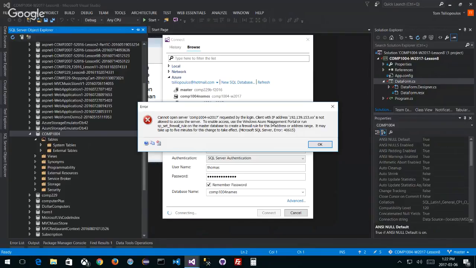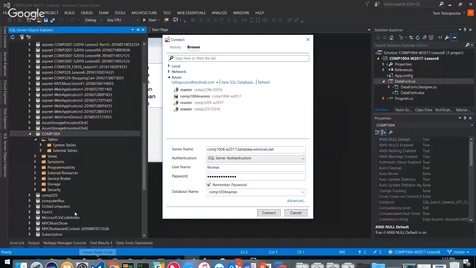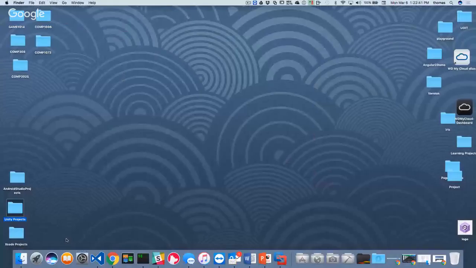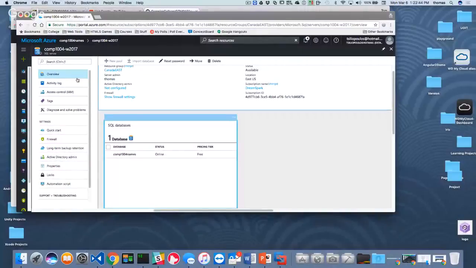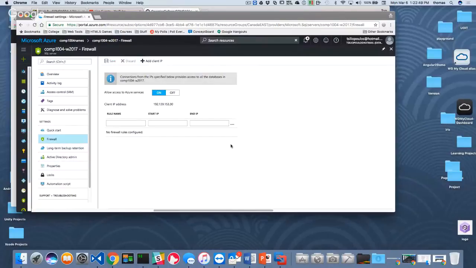Here, where my IP address is 192.139.153. That's my local IP. Blocked. Yes, I forgot this part. Let's go back for a second onto the server side. Here we are. Notice on this server, on the left, we have something called firewall, right? On the firewall side, it's picking up my local, my client IP, but this doesn't make any sense. This is a local IP in my subnet. That's not going to make any sense to the server. It needs to have an outside IP address, which I cannot provide at this time. So I don't know which one of the numerous IP addresses that I'm connected to.